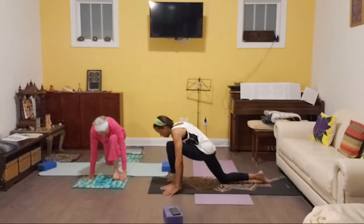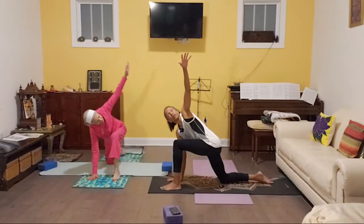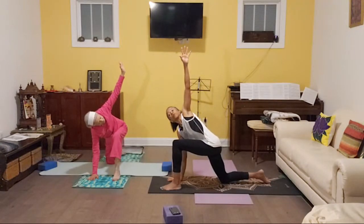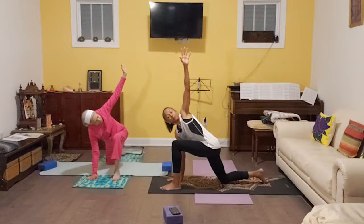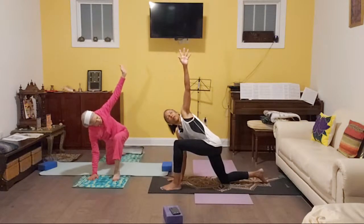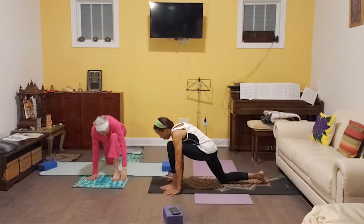And then from here, keeping our right hand on the ground, our right arm straight, we're going to inhale and lift our left hand, reaching for the ceiling, inhaling and exhaling through your nose. Try and keep your left knee bent over your left ankle. Breathing through your nose. And then inhale, reaching up, and exhale, bring your left hand down to the floor.